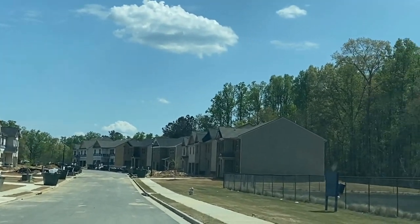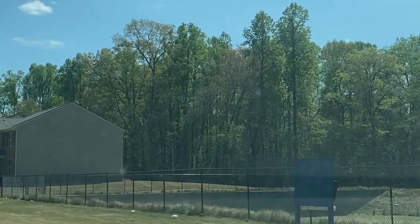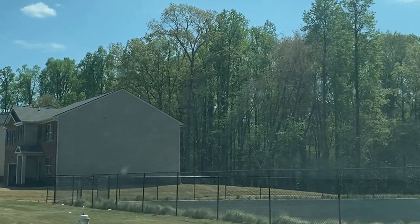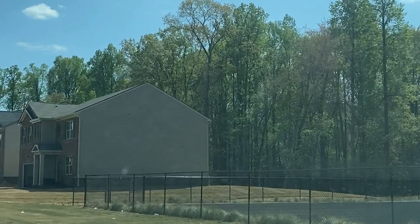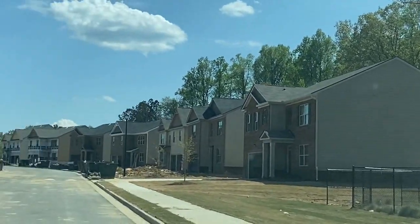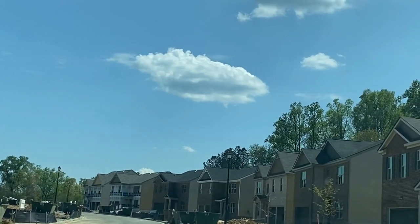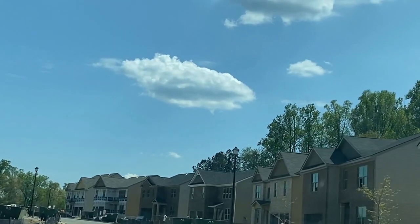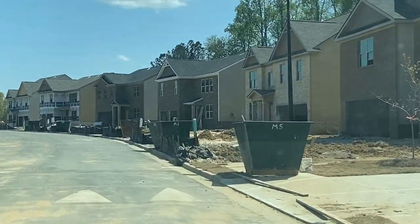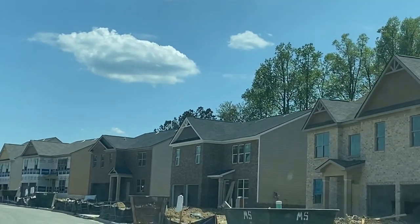Let me talk about this. Right there, that's called a retention pond. I live across my retention pond. And that was actually a plus to me because I don't have neighbors in front of me. And if you look in this retention pond now, you'll see some water in there, but that's because we had heavy, heavy rain. The retention pond in front of my house, we might see water standing in there maybe 2 to 3 times a year when there is heavy, heavy rain. Outside of that, it's no issue.